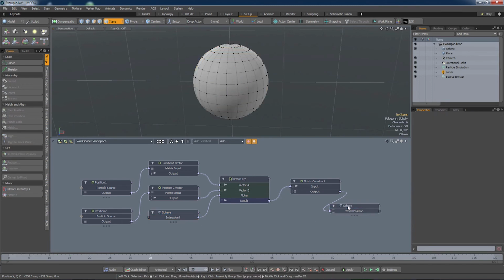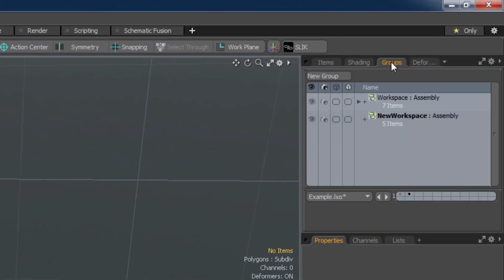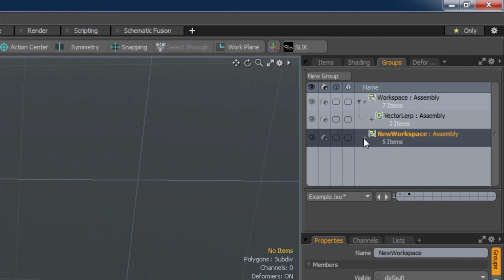And finally, what are these workspaces? Well, as with a lot of things in Modo, they're groups. If we look at the Groups tab, you'll see that we've got two workspaces, the original default workspace and our new workspace.